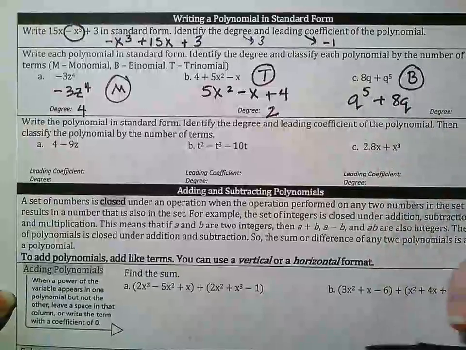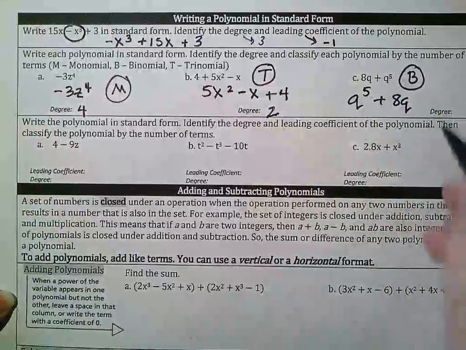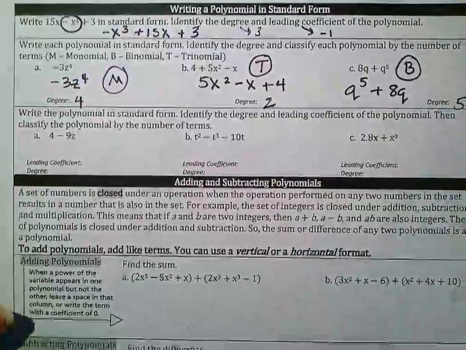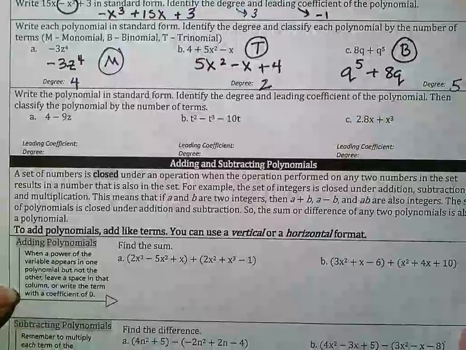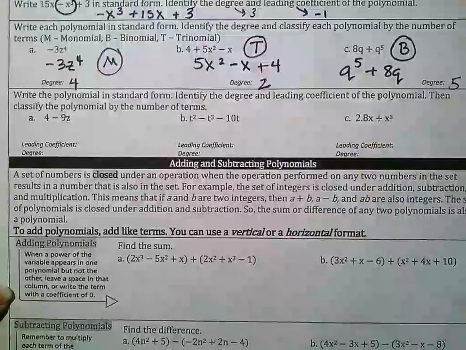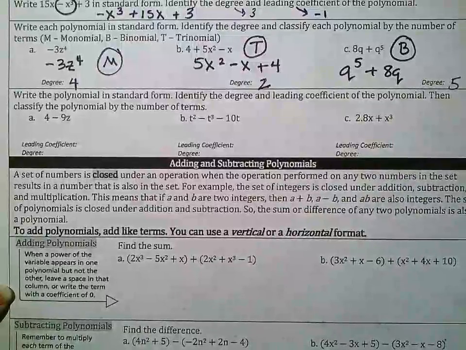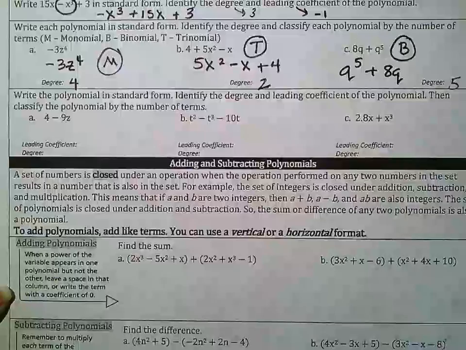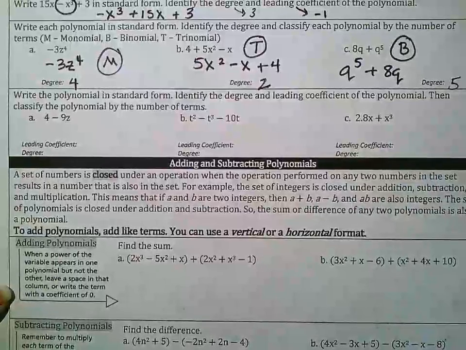So this is in standard form. Your highest degree is 5. Okay? So write the polynomial in standard form, identify the degree and leading coefficient, and the number of terms. I would suggest that you pause the video for just a second and take a look at doing this yourself to make sure you got this skill. But I'm going to go over it in 3, 2, 1.